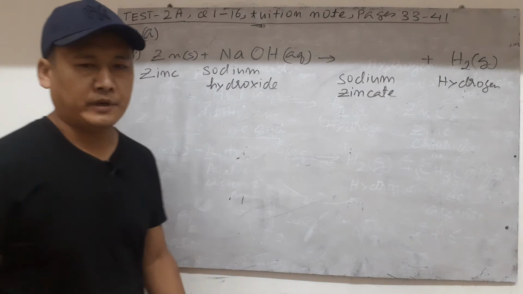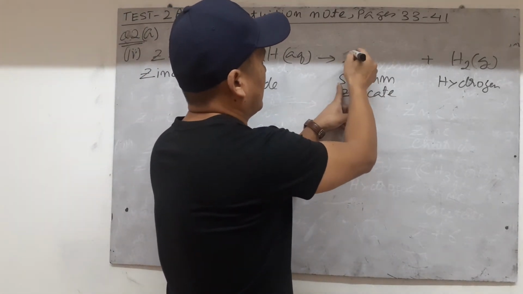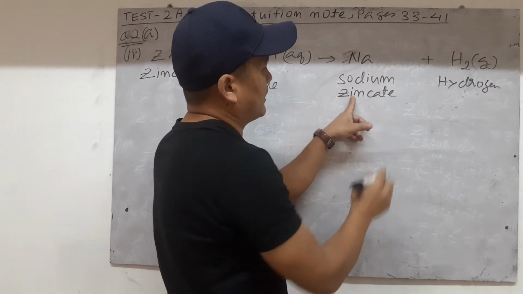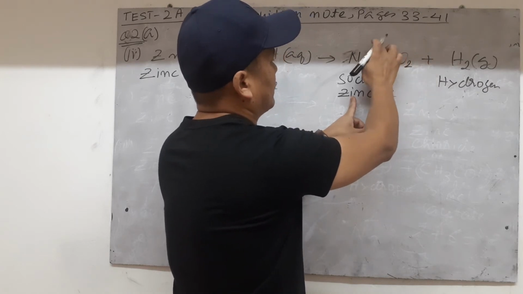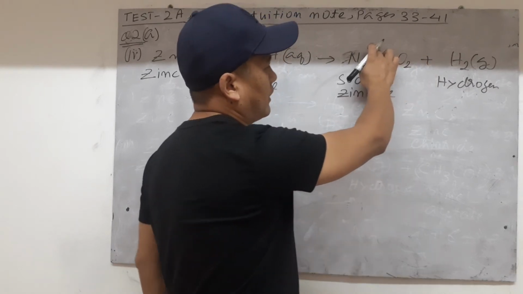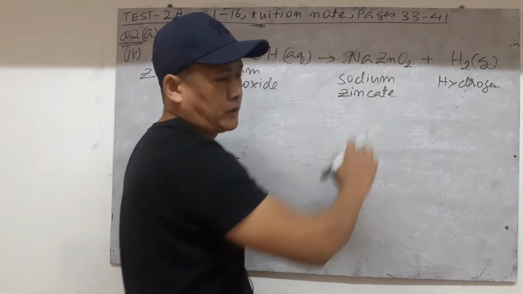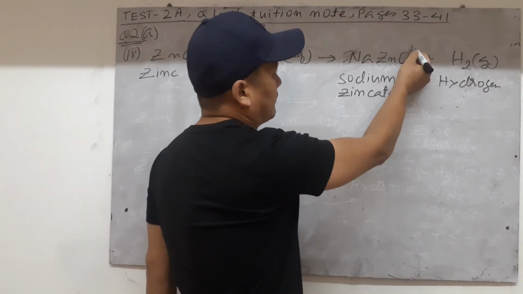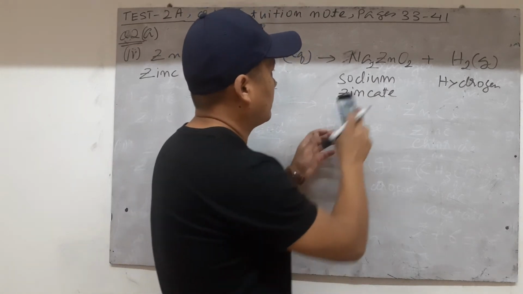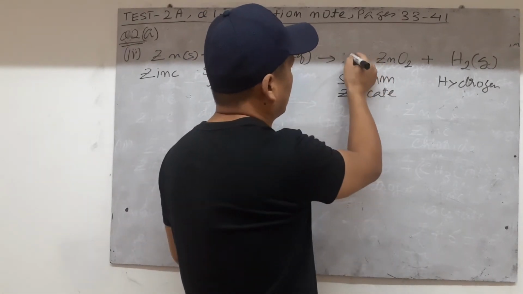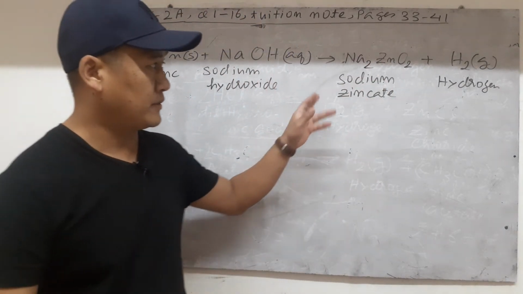Now let's write this formula by remembering our starter. Zinc, sodium ion, is Na1 plus. Zincate ion we know is from our starter, ZnO2, 2 minus. So here 2 minus, here 1 plus, so 2 and 1 can cancel. 1 at the top of Na can be brought to the lower backside of ZnO2, but we know we don't write for 1, right? So go to 2 and bring it down to the backside of Na. So the 2 at the top of ZnO2 will come to the lower backside of sodium, and that is called sodium zincate.